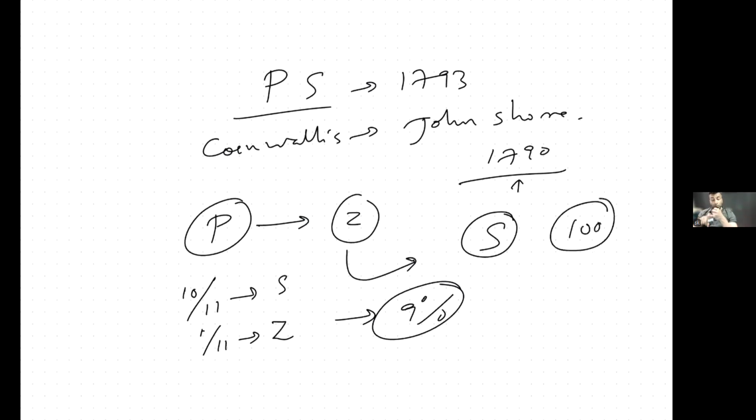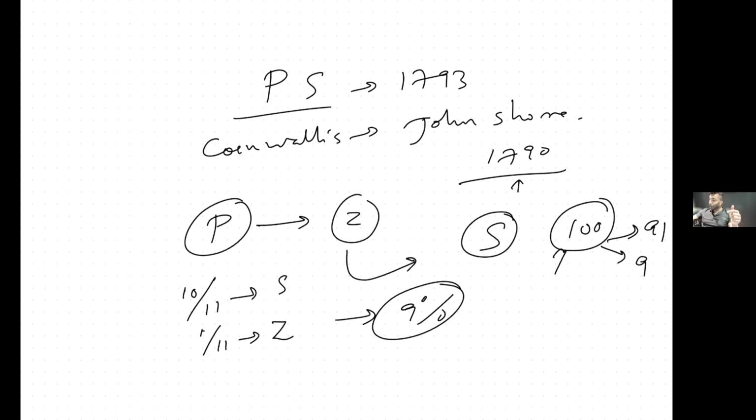Okay. Now, how much will the state get? The state will get 91. How much will the Zamindar get? The Zamindar will get 9. Now, what will the Zamindar do? The state fixed this. But do you think the Zamindar will collect only the revenue that's fixed by the state? No. Zamindars keep exploiting the peasants.